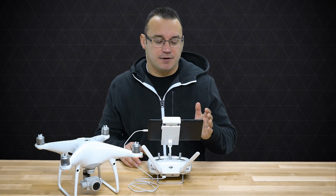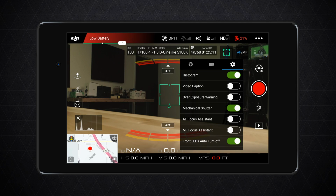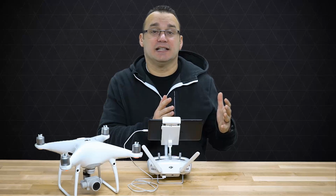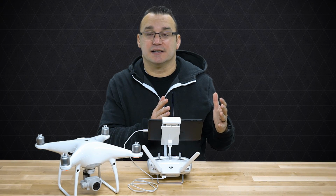The histogram shows you all of your darkness to brightness values. And you can see here, because of the camera, everything's kind of underexposed right now, everything is leaning over towards the left, towards the darker side. And if you're flying around and that histogram is not evenly spread out all the way across, maybe it's over to the left, it tells me that I need to increase my exposure a little bit because I don't really have any bright areas in this image.